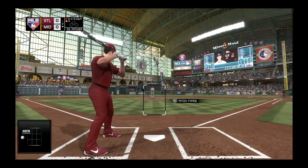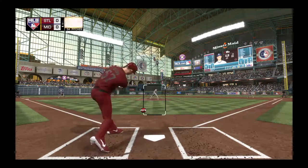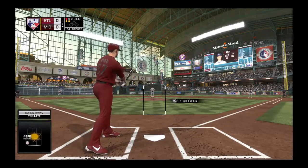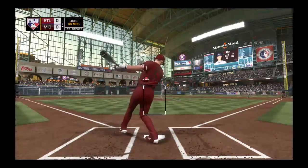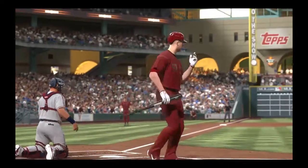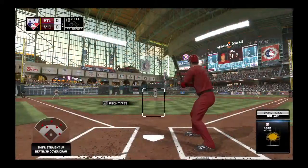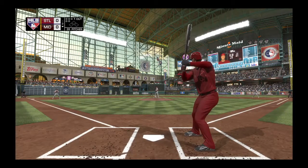That's not an easy pitch to do anything with, right? 96 miles an hour in on the hands. You almost have to be looking for that pitch to be able to do anything with that. Set to deal on a ball and 2 strikes. Swing and a miss as he starts the third the same way he ended the second, with a punch out, 1 away. Digging in, Kenny Lofton. He went down swinging to start the home first.